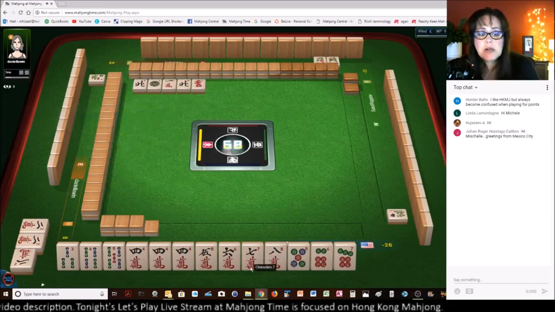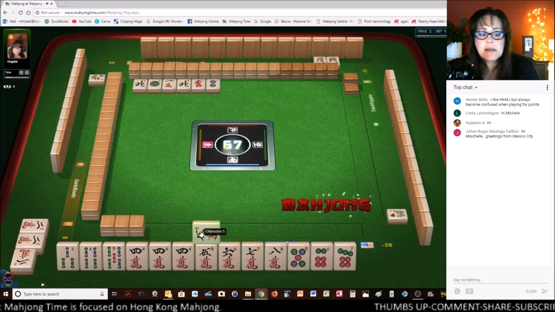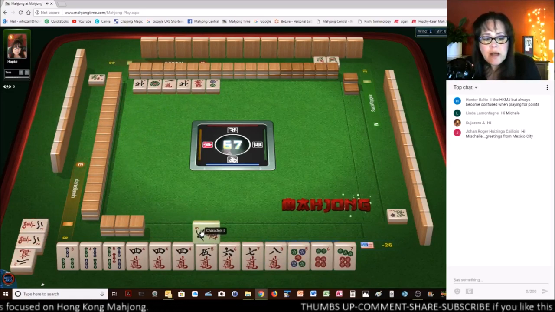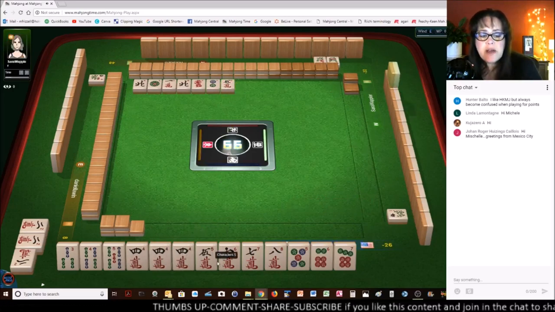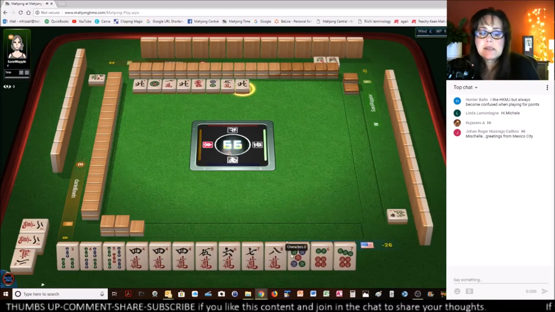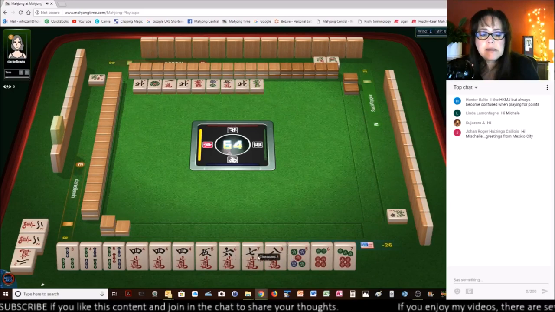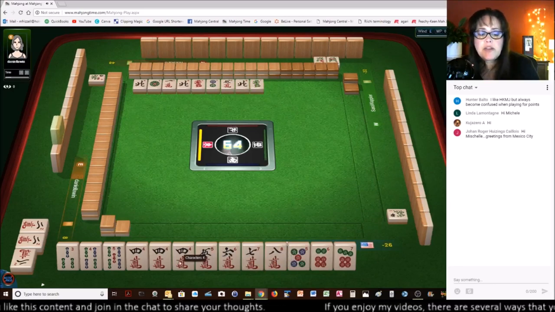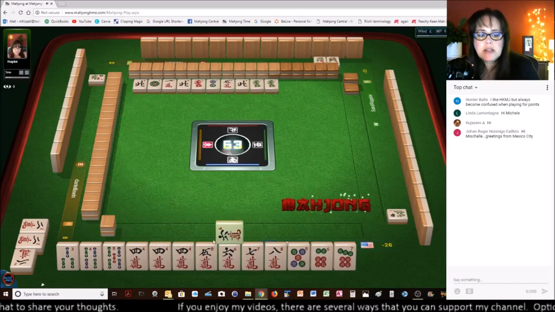So now we're ready to win with a side weight with the 7-8 crack. We need a 6 crack, a 3 crack, or a 9 crack to give us a win. 2 dots. 5. Okay, that is not mahjong. 5s. Nope, that is not mahjong. We have a pair of 4s. 5, 6, 7. 4, 5, 6, 7, 8. So a 6 crack or a 9 crack will give us a win. If we go the other way, 6, 7, 8, a 3 crack, 6 crack, or 9 crack will give us a win. That should be it.